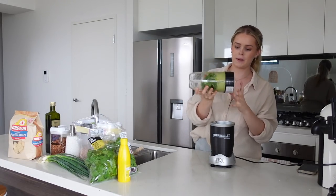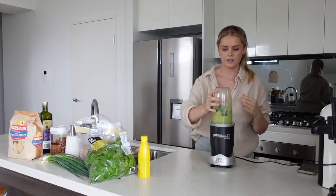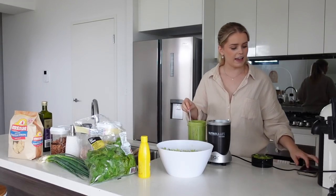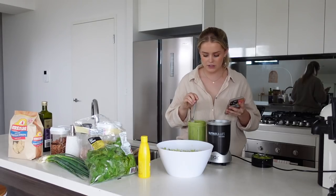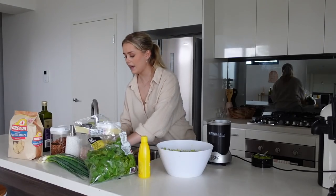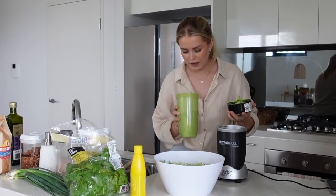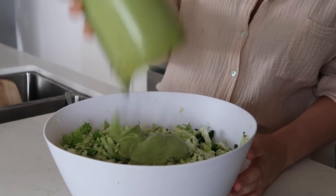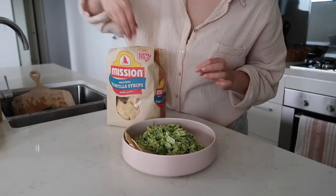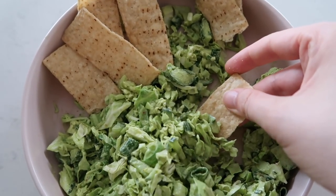I think I might have done too much spinach. I'm going to add a little bit more olive oil and maybe a little bit more lemon juice. This is not blending — I'm not really going to plan, am I? I'm going to taste test the dressing just on its own. It's really good, very sour. I'm going to add a little bit of water. Why is there steam coming out of this? Not going to lie, that looks so good — it's pretty much guacamole.